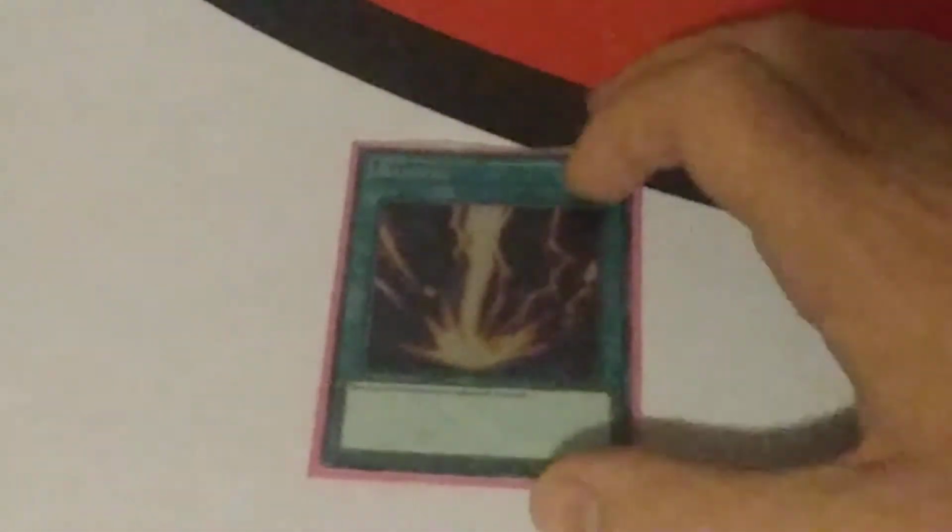For spot removal, we run the Raigeki. Honestly, if you're not running Raigeki at this point, it's so easy to get your hands on. Definitely get your hands on one of these, or a few, because it's a really good staple, and being able to get it easy is really, really nice. Final card in the deck is Terraforming. Obviously, being able to search out your field spell is really nice.